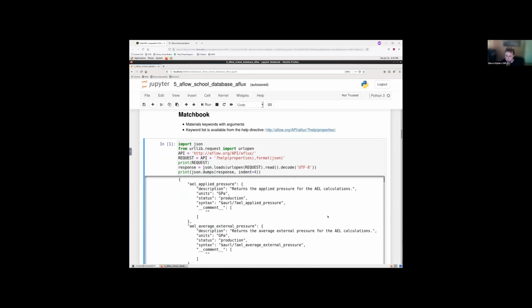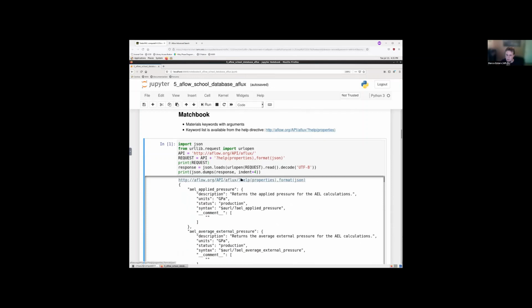And if you actually click on this link that is printed out, you will see that you can do the same thing in a browser, but I'm using Jupyter because it's hard to zoom into this tiny part of the browser. So if you're not familiar with Python, you can also make these requests in your browsers, and it will do the same thing. I recommend Firefox because Firefox has a nice JSON formatter in-house.